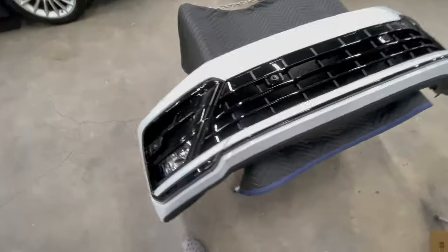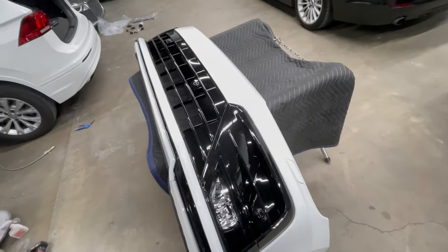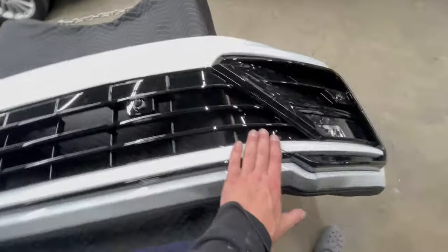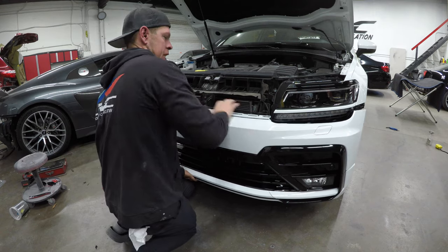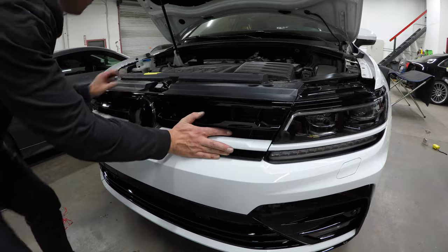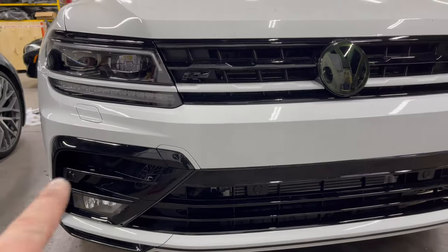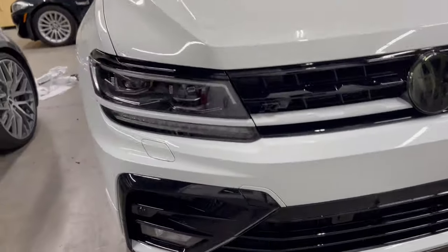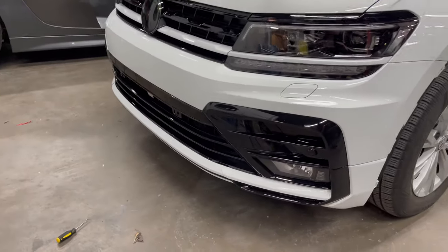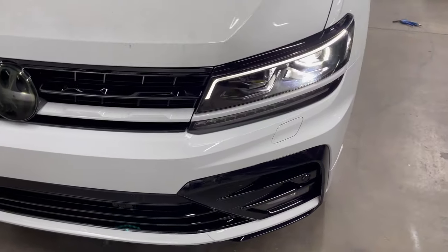Check it out — that's an aggressive looking bumper. I painted this strip white just because there's just too much black in the center, so the white strip offsets it a little bit and makes it look a lot better. Check out that front end — it's so aggressive. It looks good with this molding painted white, because then it kind of flows with the fender, and then you got that lower strip on the bottom. My favorite part is the LED headlights — they look absolutely wicked.